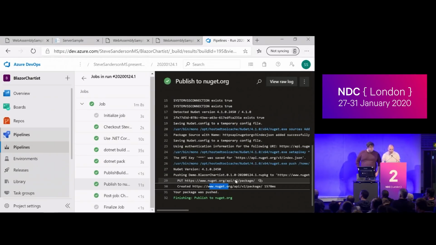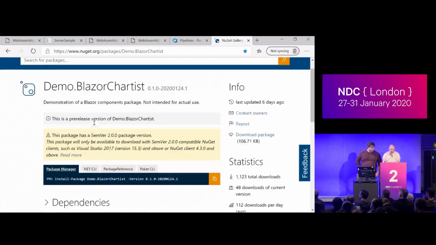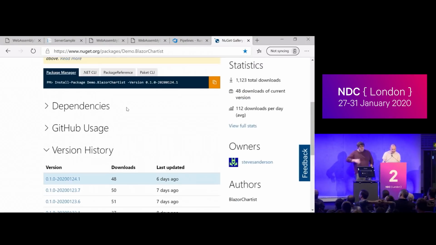Okay, so that being the case, if I go and look at my project page on NuGet.org, you'll see that we've got all these different versions of it that have been automatically deployed to NuGet every time I've done a commit. And I'm actually quite scared that people have started to use this thing already, which was not intentional. This is just a demo, and it has very limited functionality. But everybody go use it. Yeah, don't send me bugs. I'm going to disable the issues on GitHub, so you can't.